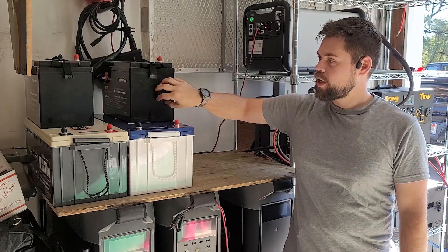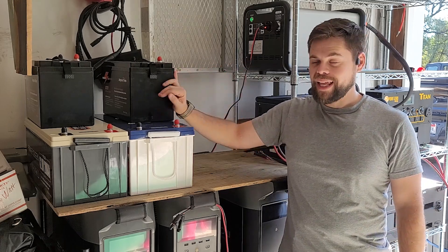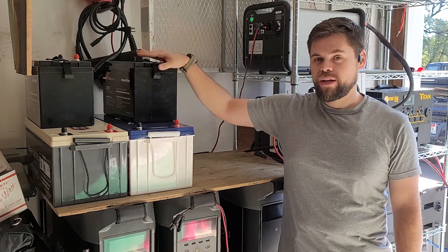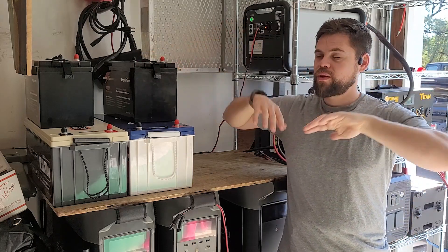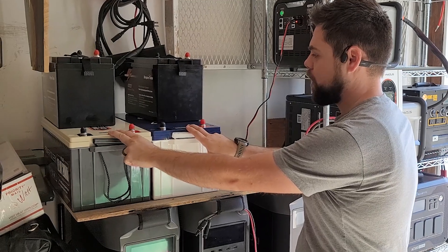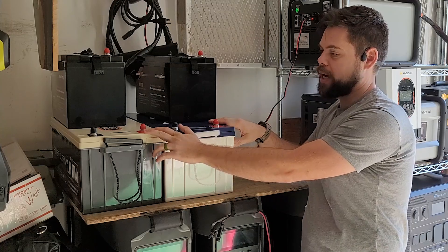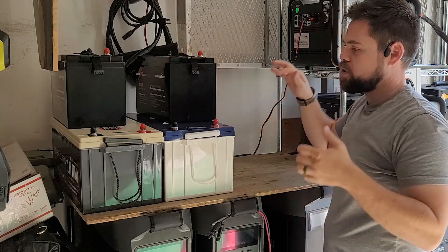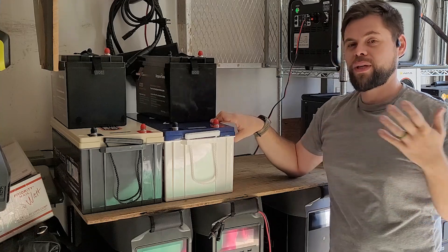You can only put so many batteries together. If you were to go with the smaller 12-volt batteries, putting four of them together is basically the maximum you can connect. So it would be more advantageous to have a 24-volt or even a 48-volt system, because you can connect a larger capacity together and use more power for longer — you increase your fuel tank size. These larger batteries are 12-volt 200 amp-hour, so I could still connect up to four of them but have double the capacity. You can pretty much make as large a battery system as you want with a DIY setup.